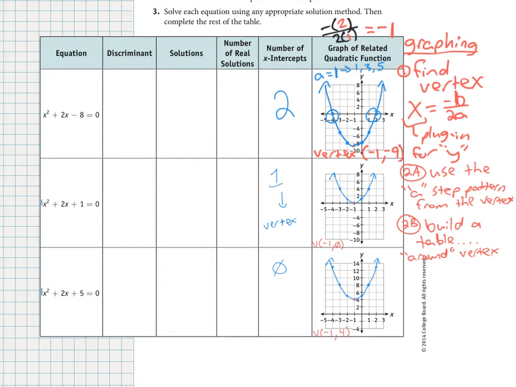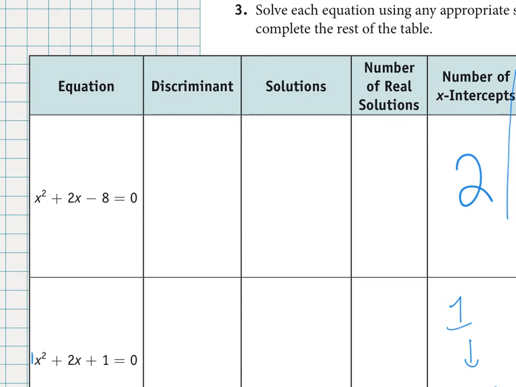All right, as we learned, the discriminant is just the inside part of our quadratic formula. So as we're looking at evaluating a, b, and c in standard form in this equation, b squared minus 4ac. So we're going to set up our discriminant for the first example here. So b squared minus 4 times a times c. So let's go ahead and identify we are in standard form over here where we have it equal to 0. So we could list our a, b's, and c's. A is 1 right here, so a is 1. There's my b value, b is 2, and there's my c value. C is negative 8. Let's go ahead and plug them in.